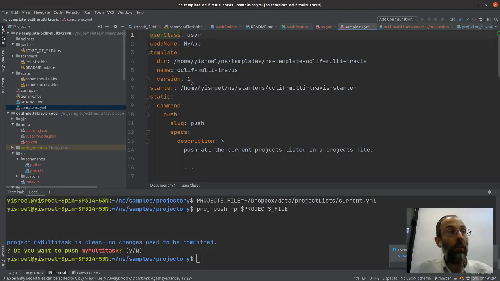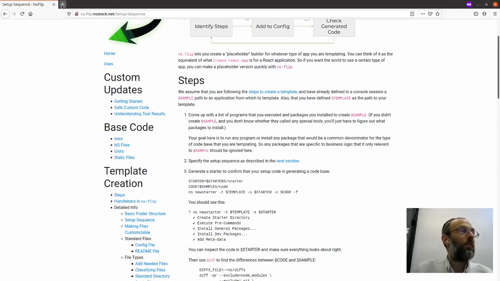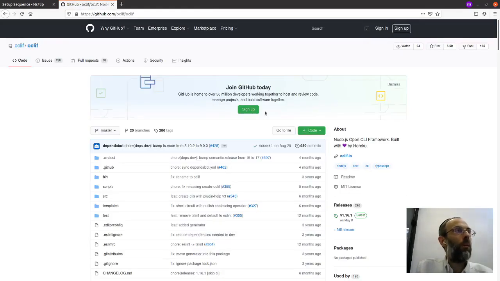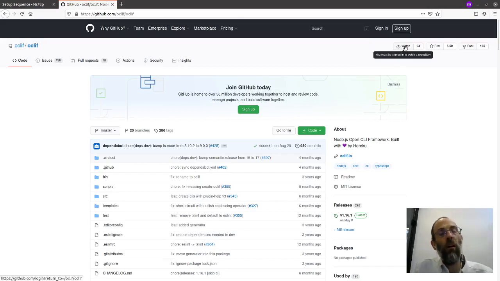Then, as a final step, it would make sense for you to go to the site of Oak Cliff on GitHub. You'll have to sign in. When you sign in, you'll be able to click here to watch, and then you can be informed of updates, because as the maintainer of this repository, especially if you share it with others, you should remain up to date. And whenever there are improvements to Oak Cliff, you should make sure to incorporate them into your template. So that's how you make a template.